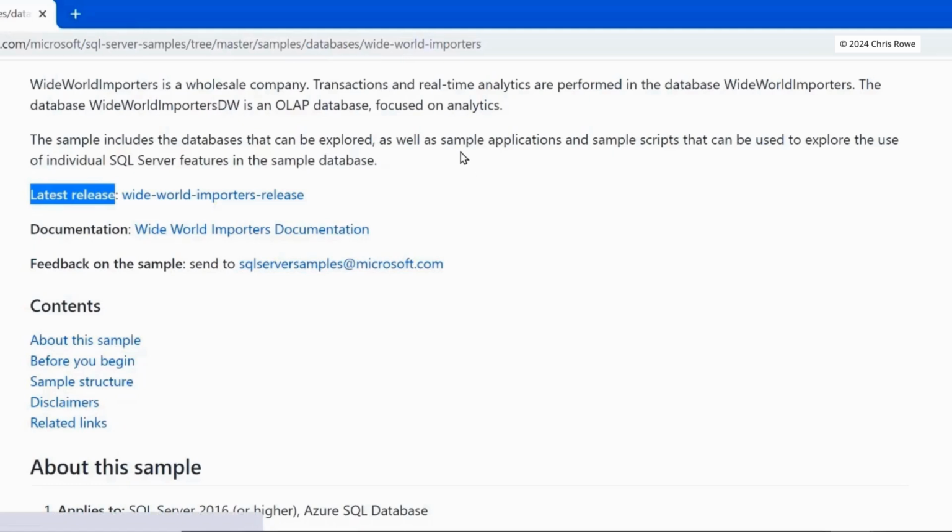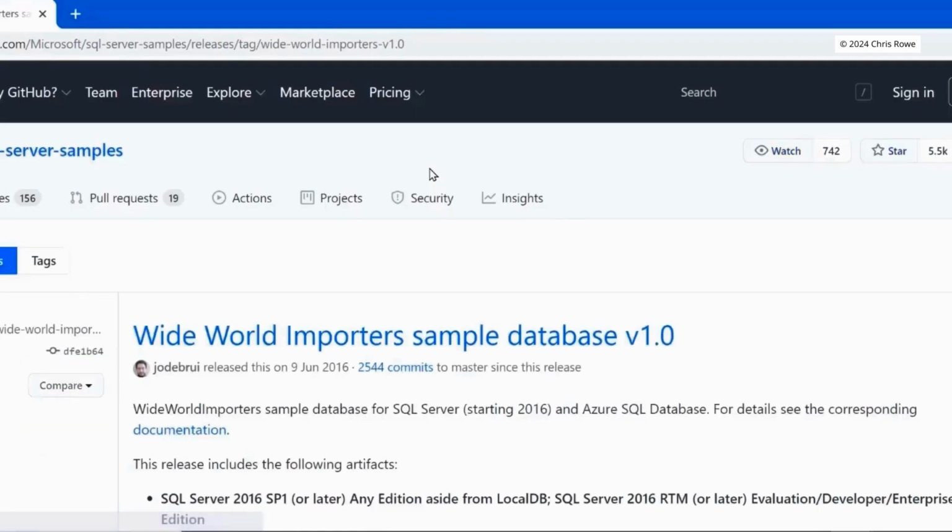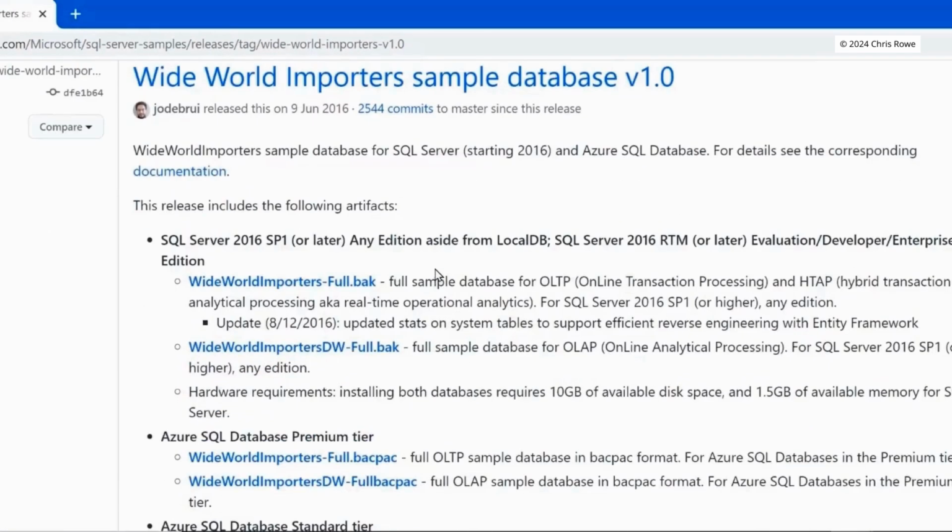In we go. It'll take us to the next page where we'll have a variety of sample databases to download. You'll see this top one here. This is the one we're after. It's just a simple relational database set of data that we can download and play around with to our heart's content. So click on that, the .bak file, and it'll start to download.